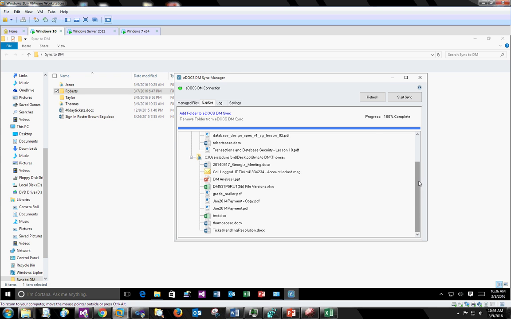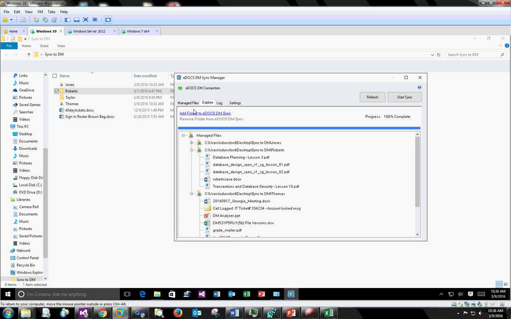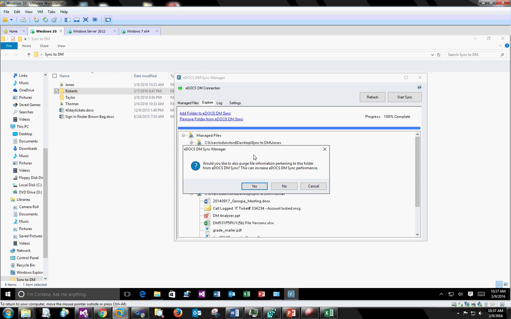Okay, so Explorer View, what can we do here? We can add a folder to DM sync, we can remove the folder. Also, you have right-click options. So, if I right-click here and I say remove folder, well, it does just that. Do we want to purge the information from DM sync?